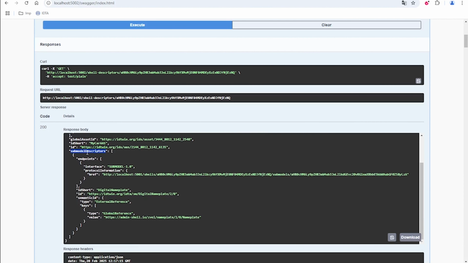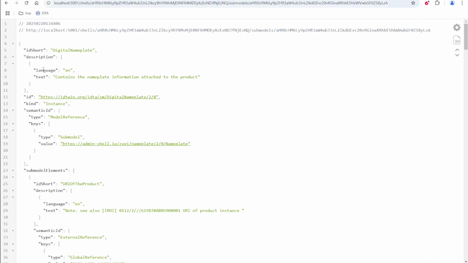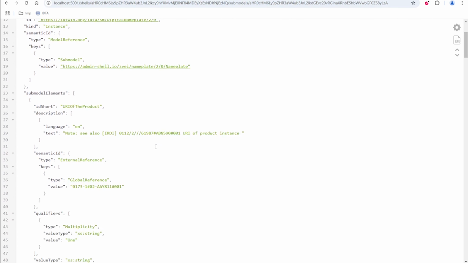We have the submodel descriptor, which consists of endpoints, and this is nothing but the endpoint to my submodel. So if I copy this and paste this in my browser, I can simply access the submodel that I need. Again, the prerequisite is that the submodel repository should be running and I should have access to it.